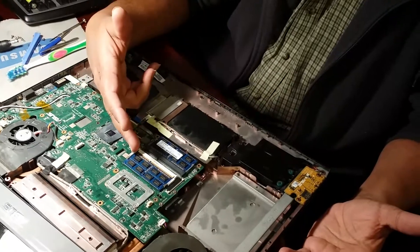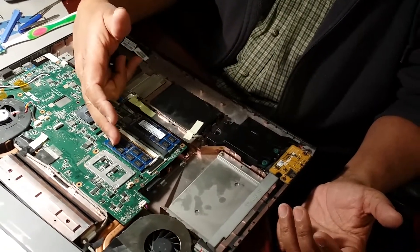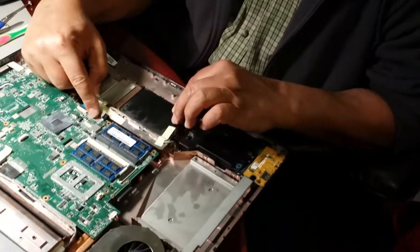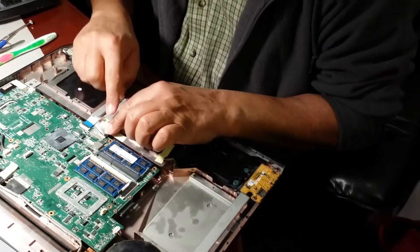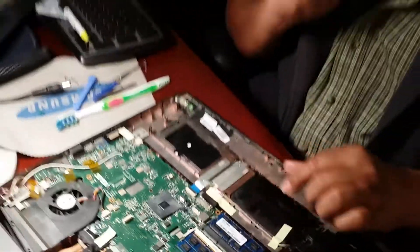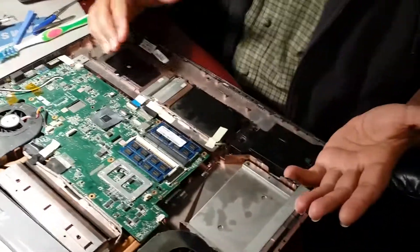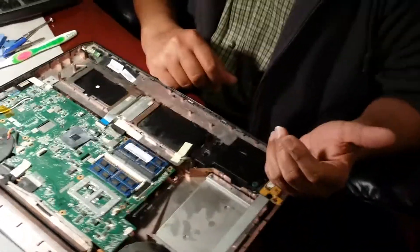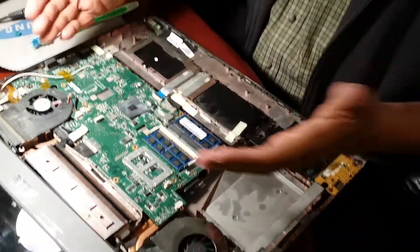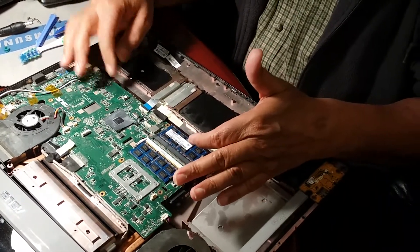What I did was remove the two memory sticks — I had 2GB each — and I populated those two slots. As I suspected, the SSD wasn't working. I noticed this cable wasn't plugged in. The glue had dried up for some reason. Whoever owned this computer — I bought it secondhand — may have tried to work on it and pulled the cable out. So now I put the cable back in. What I'm going to do is plug in my keyboard and mouse before buttoning everything back up.